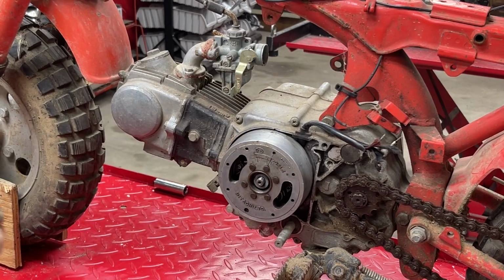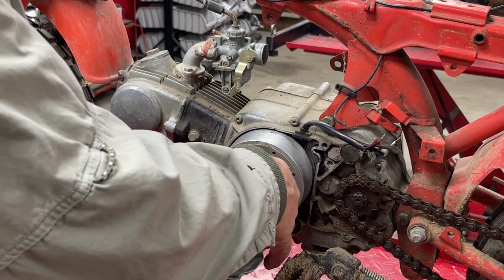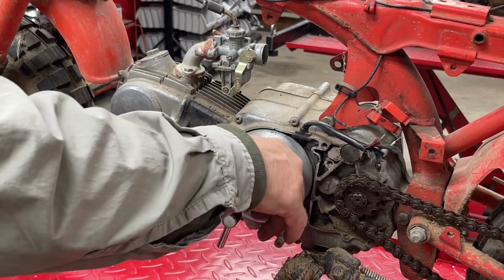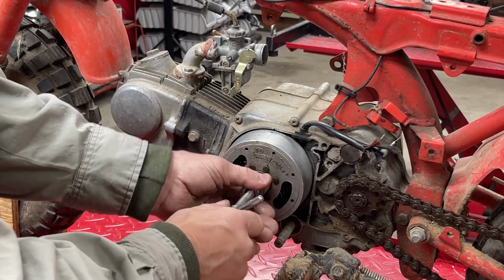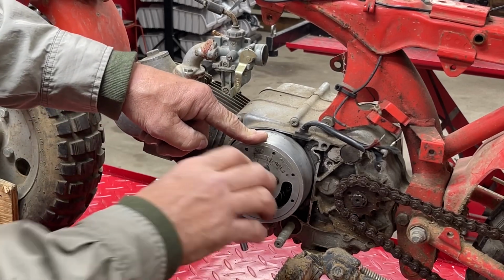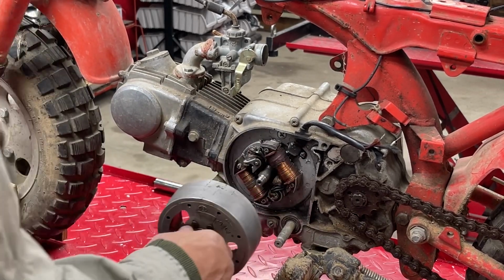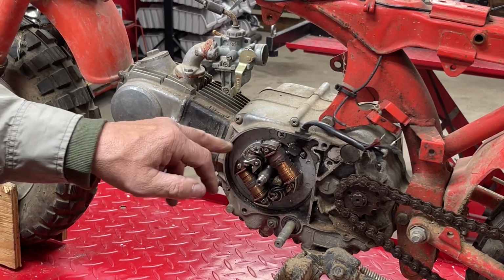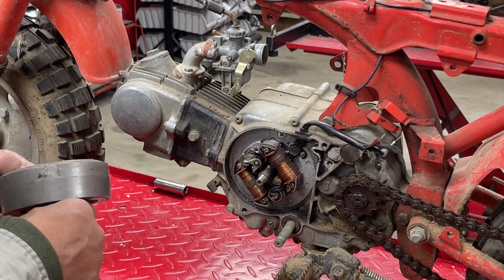I'll be right back. If you don't have one of these, pretty handy little tool, and I think they're fairly inexpensive. They're left-hand thread, so you're going to go counterclockwise to thread it into the flywheel. Make sure that the center is backed out far enough, and then start screwing. Oh, wow, that came off so easy. We've got shavings. We're scraping somewhere.